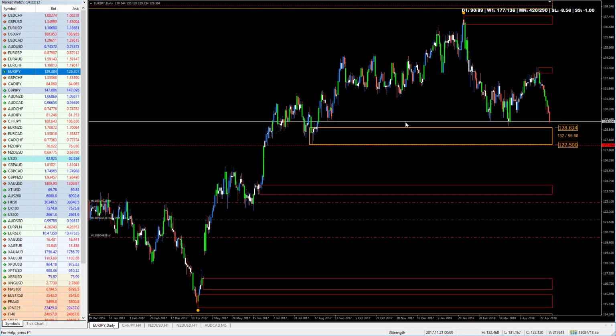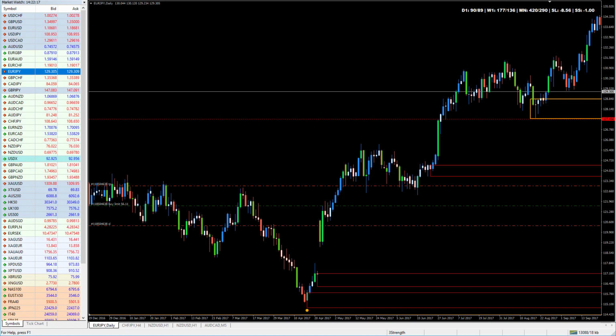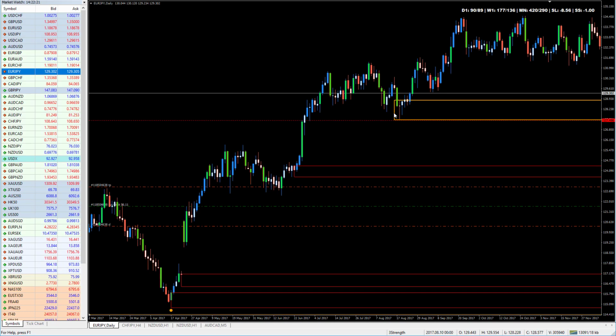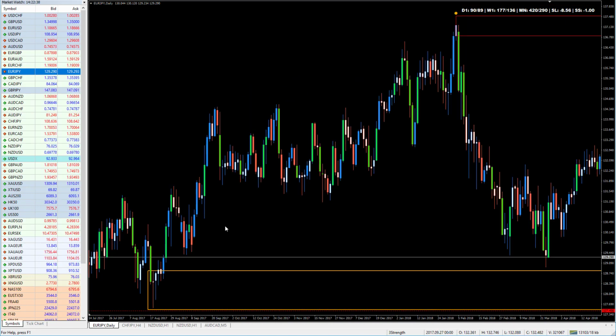Have to go to the daily maybe. Look at the low of this candle. Oops, sorry. The low of this candle is 127.56, and this is, I can't even read it, 127.46. This is 10 pips lower than the low of this, and so this kind of tells us where the edge of the area is. Price came back to it, and so we've had a first reaction here.